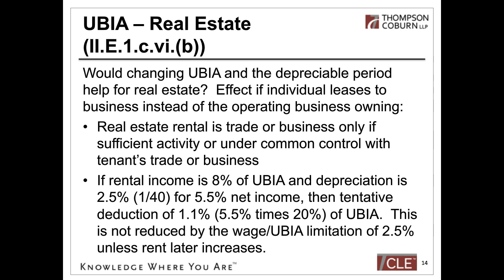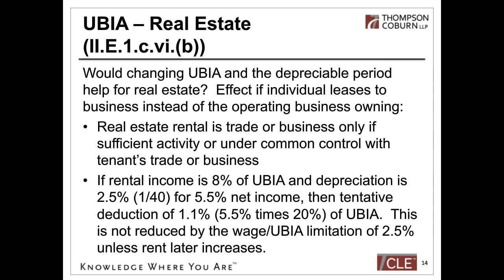And then let's suppose you had depreciation. So the depreciation deduction would be, let's suppose you were depreciating it over 40 years. So you had a $100,000 piece of property. $100,000 divided by 40 years would be $2,500. So you have $8,000 of rental income minus $2,500 of depreciation, and so that's $5,500 of net income. I'm ignoring debt here. Debt would make this a worse situation. So in this example, your net income is $5,500.